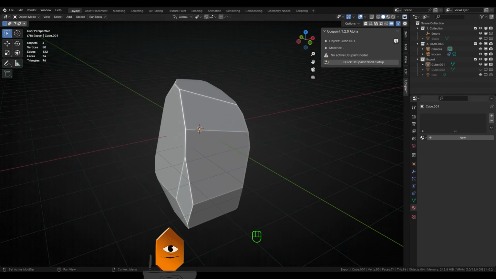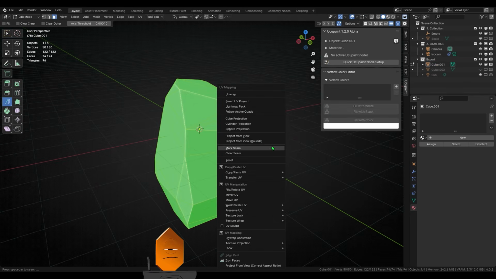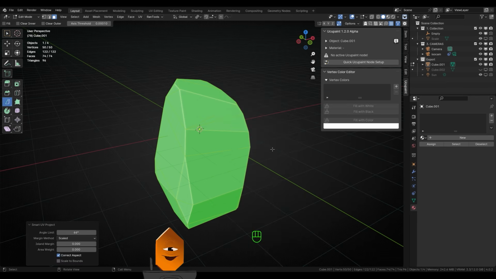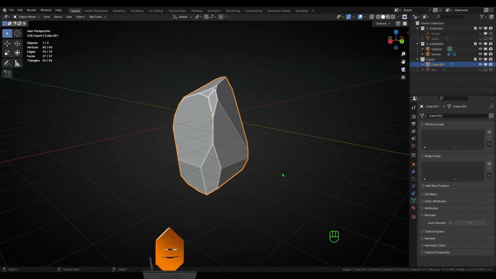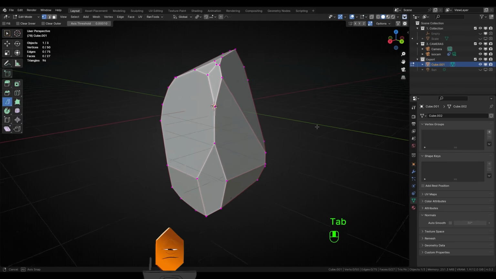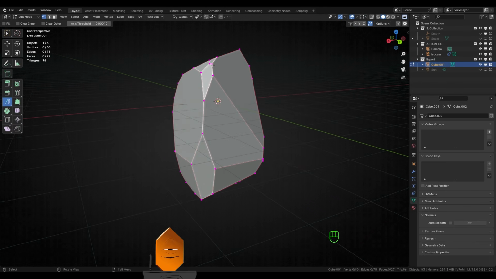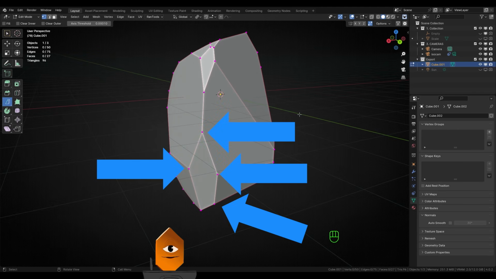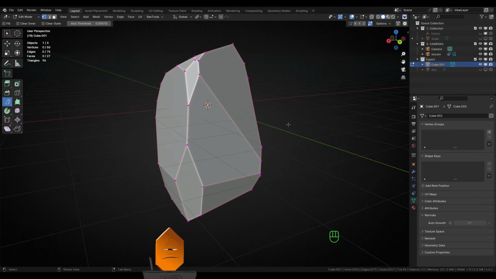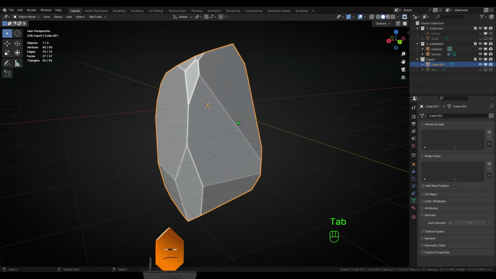We could just go into edit mode, select all by pressing A, hit U on our keyboard and select Smart UV Project, and that would work just fine. But we have some wonky faces on our mesh. Generally speaking, we want quads when we're modeling, so that we get clean shading results and can animate more easily. You'll notice, however, that we have some faces with 5 or more vertices, which could lead to shading and painting problems down the road. And I'll probably go over ways to properly fix topology in another video. But today we're going to use a quick trick to get Blender to do the heavy lifting for us. I'll show you what I mean.